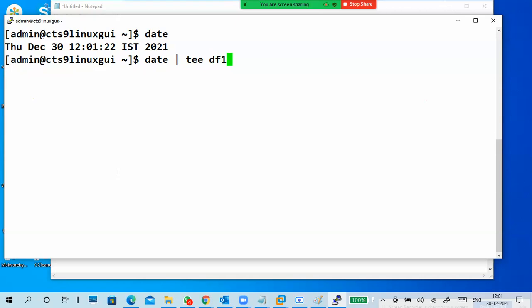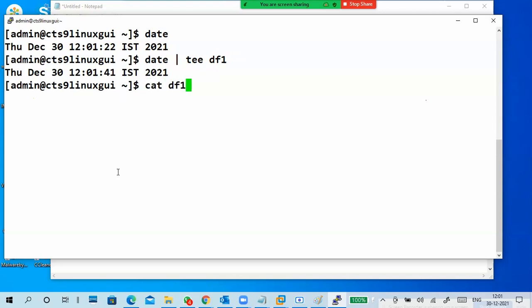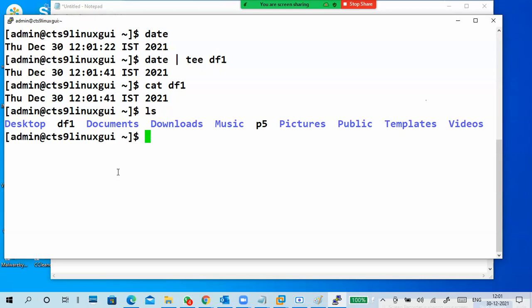The date output is going to the df1 file. Now how to check it? cat df1. That is the data in the df1 file. I didn't specify any path, so it creates the file in our current directory. Someone asked where the file will be created, and yes, it's the current one only.